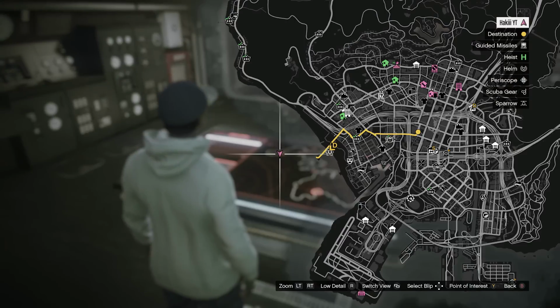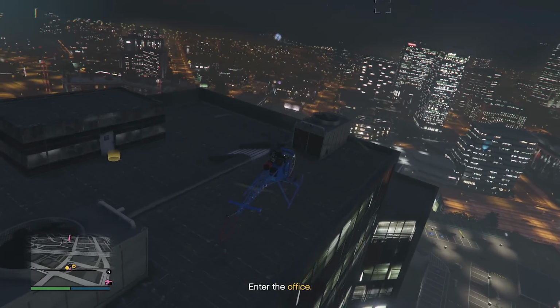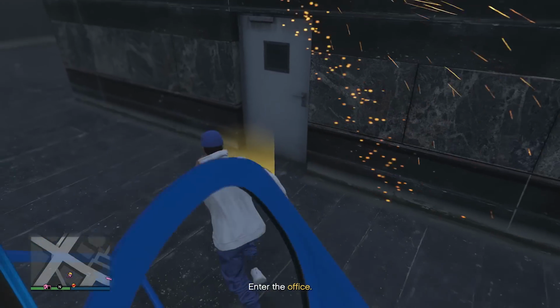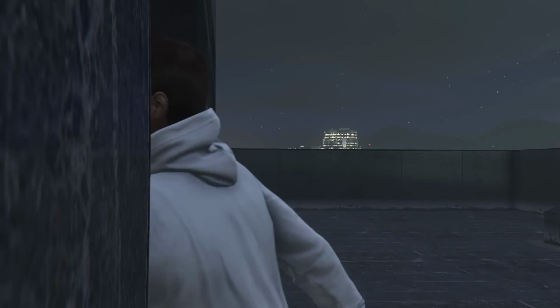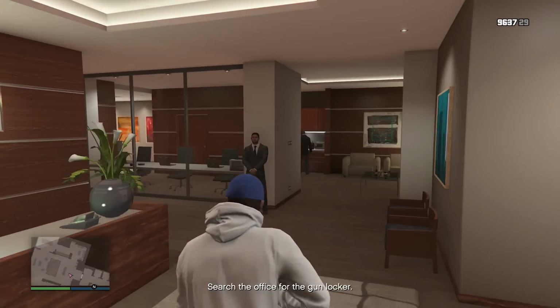All right, cool. So this time we got a Vespucci location, which is not too far away. Since we have a helicopter, we can actually enter from the top, but if you don't, you could just go in through the bottom. It doesn't actually matter. So let's go in the yellow circle. We're gonna have some enemies to take out, and the best weapon to use for this is the assault shotgun.